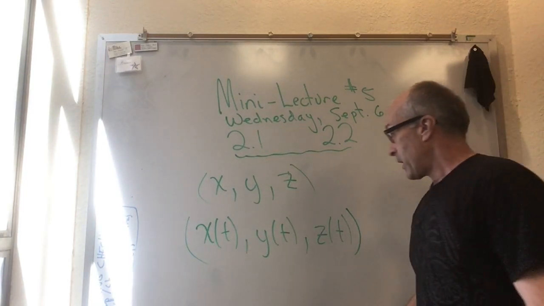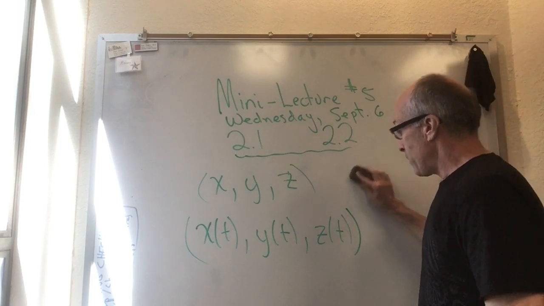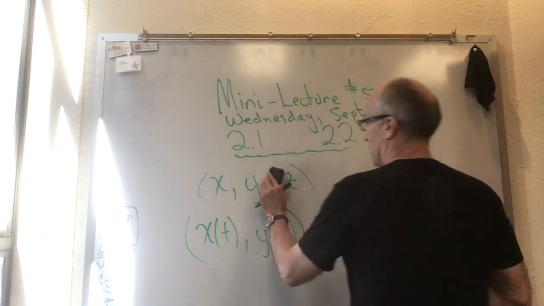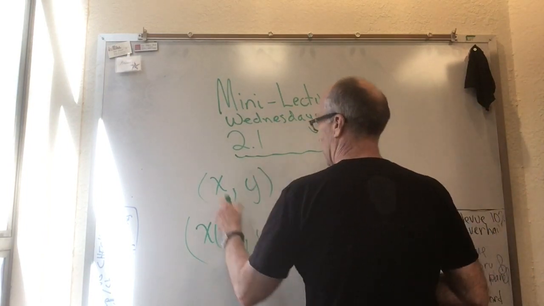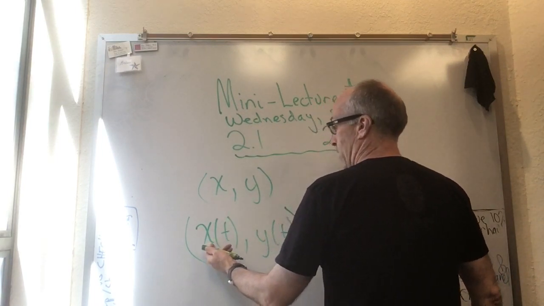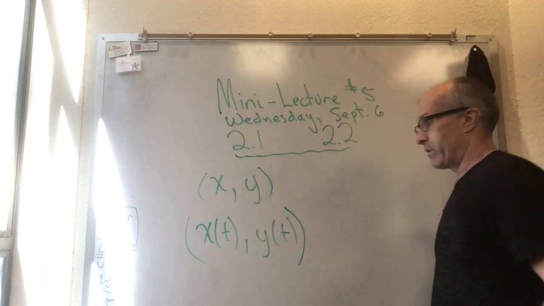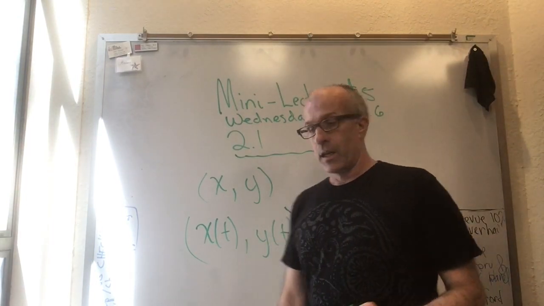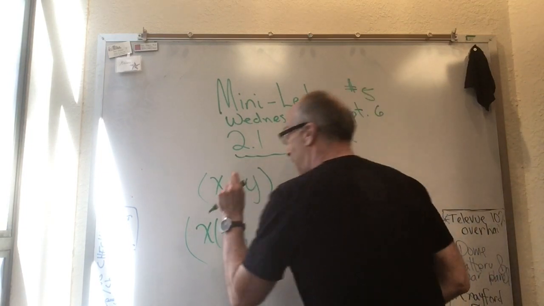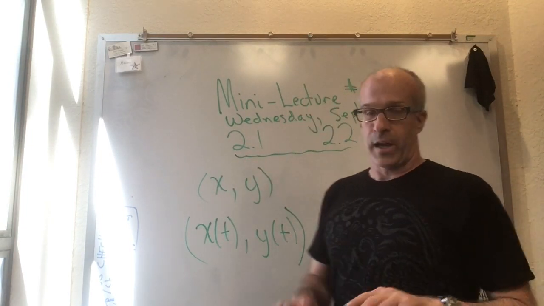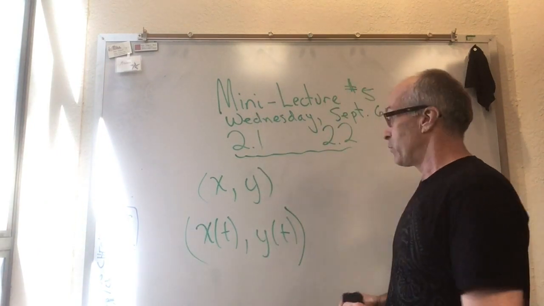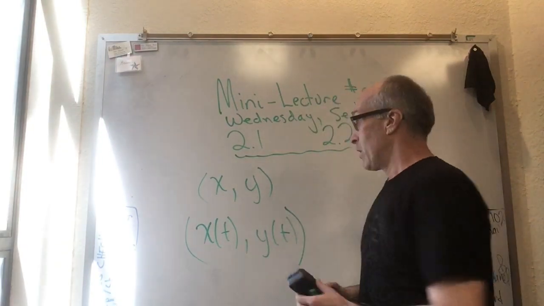Actually, in chapter one we made a pretty substantial simplification—we basically didn't do any examples where there were three dimensions. So we're down to X and Y coordinates, where X is a function of T and Y is a function of T. Now, in this section, like he did in section 1.6, we're making things even simpler. It's either going to be a particle which moves back and forth in the X direction, or a particle that moves back and forth in the Y direction, but not both.